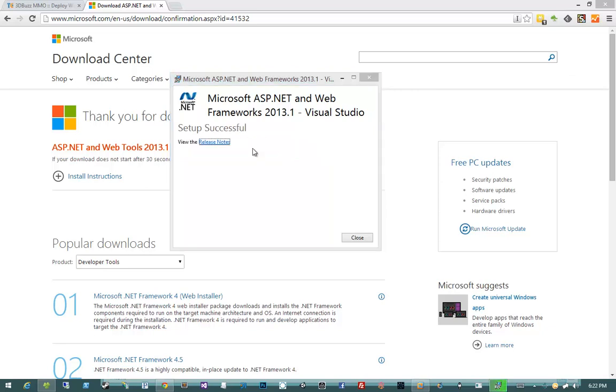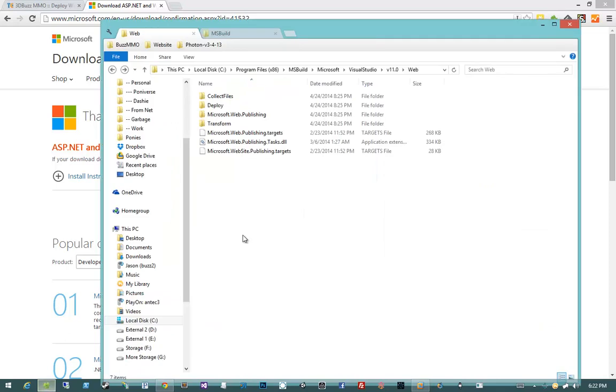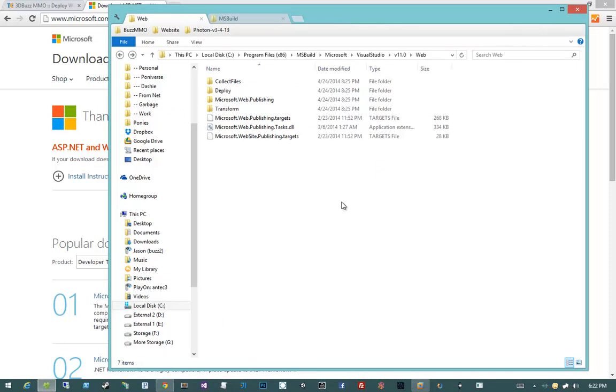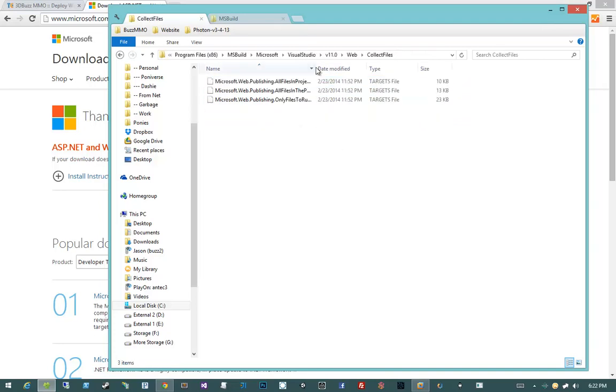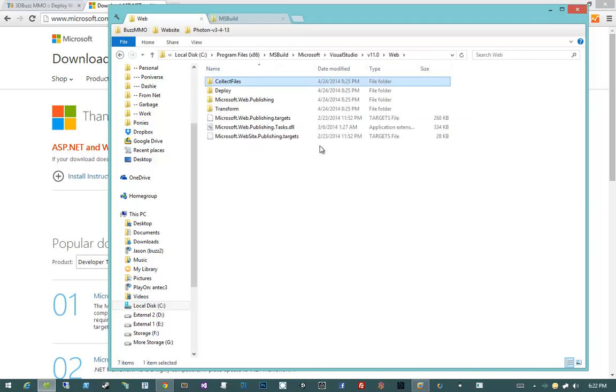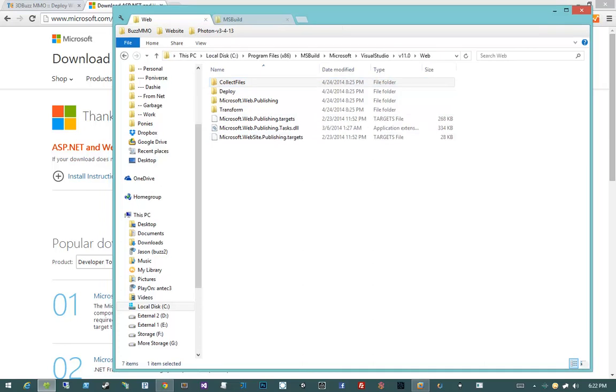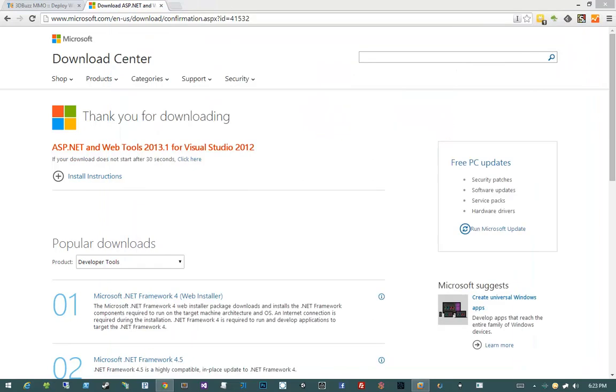All right, and we're back. Setup successful. So now it's the moment of truth. Do we have a new assembly in this folder? We do not have a new assembly in this folder. Is there an assembly anywhere in this folder? Or am I just going to have to pull this assembly straight out of my GAC? I have to pull this assembly straight out of my GAC because I can't seem to find it anywhere.